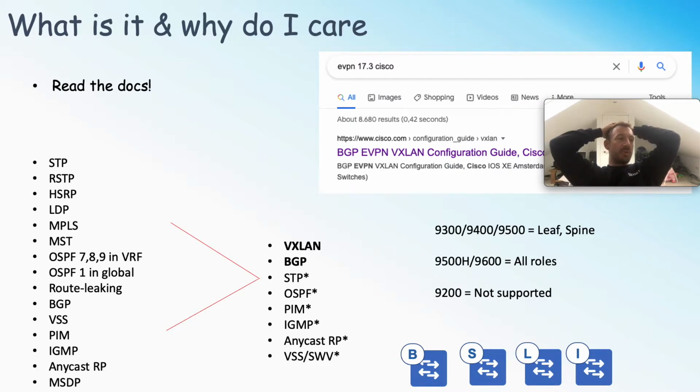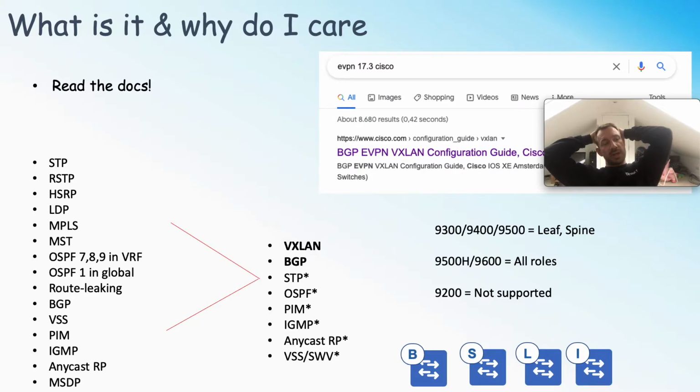Then if we moved on from spanning tree and we looked at VXLAN, so I'm not talking EVPN, I'm talking VXLAN architecture, that also uses flood and learn to do endpoint discovery. Now we augment this with EVPN and then we eliminate flood and learn. How do we do this? Well, let me tell you.